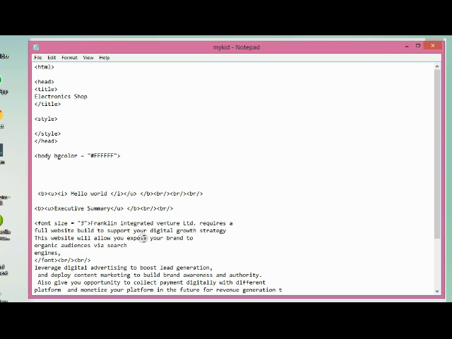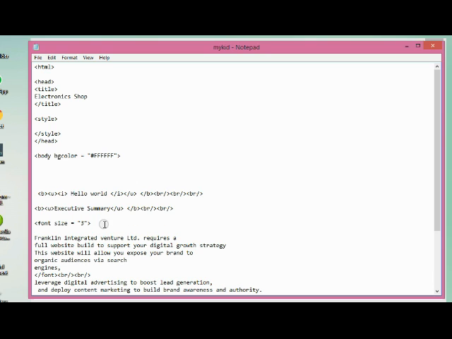Remember that this should carry font size. Sorry, I made a silly mistake here. This should carry your font size. The font size should be included for the browser to know really what you are trying to achieve, because we have the parameters that say font face, font size, and font color.